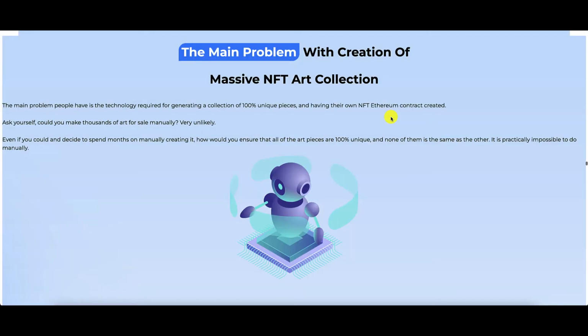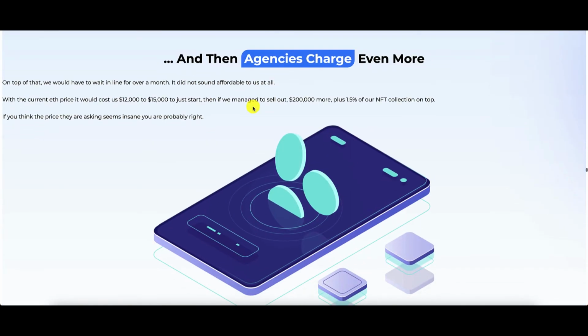So guys, what NFT Collection Maker 2.0 does is that it removes the pain that is involved in creating a collection of 100% unique pieces, as you saw. So NFT art collections are different from single art collections. And the second point is that NFT Collection Maker 2.0 also removes agencies from the equation.